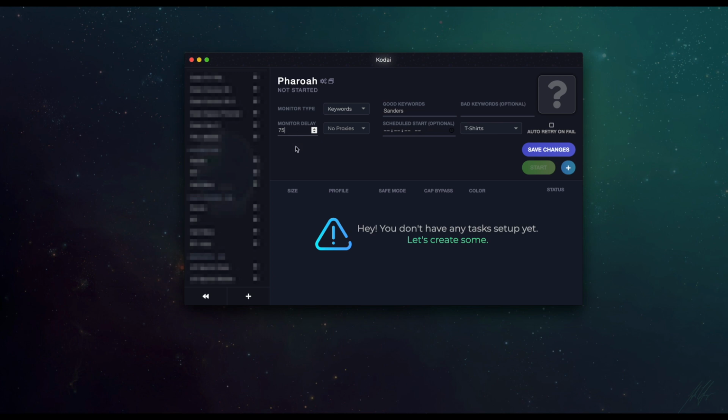For monitor delay, it's default at 75. I usually leave it at 75 because that's what is recommended. I know it seems pretty quick, but I've had no issues with it in the past. It's actually worked pretty well for me. On restocks, I might click it up to 100, 200, 300, depending on if my proxies are getting burnt out, but I always try to leave it on 75 on initial.